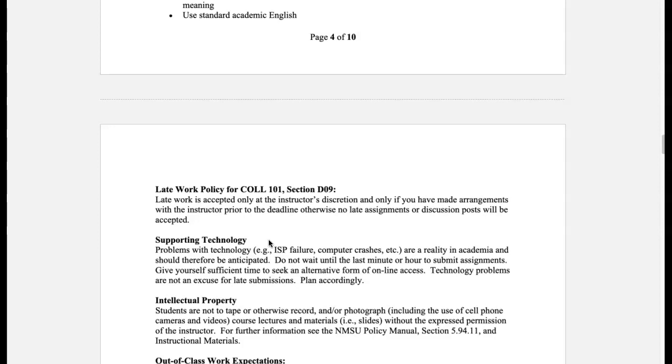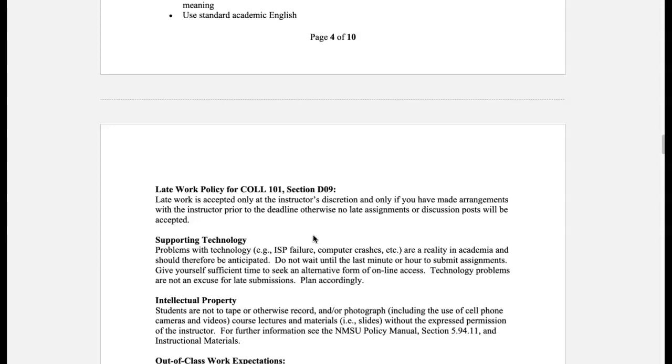However, I am aware that things happen, emergencies happen, so I am pretty understanding. So if you do miss an assignment, make sure that you email me and let me know what happened, and then I'll let you know if you can make up the assignment. Please don't email me the assignment before you've asked me, because sometimes I can tell you, oh, okay, I'll open up the assignment for you, submit it through Canvas. Sometimes I'll say, oh, the assignment already closed, so just email it to me. So it's always better to just email me first, tell me what the situation was, and then I can go ahead and tell you if you should submit it through Canvas or if you should email it to me, how you should email it to me, things like that.